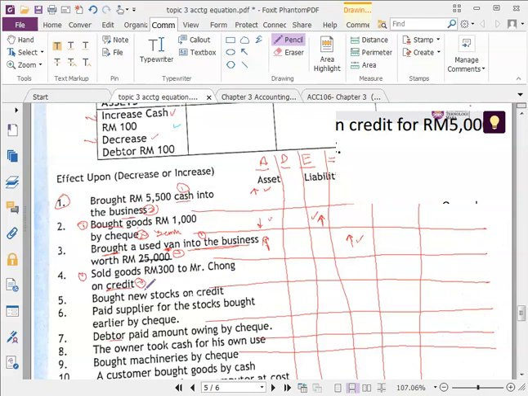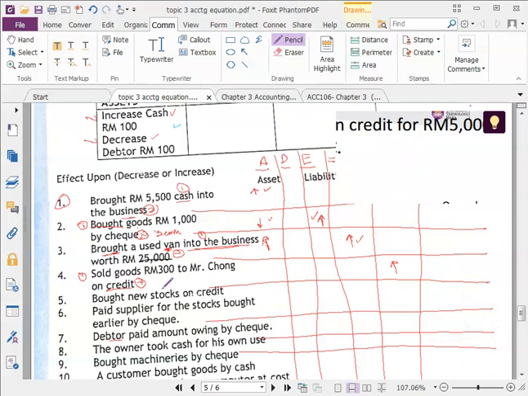So, no, incorrect. Yes, that is right. Revenue. Okay, it increased our revenue. Okay, please remember we have 2 types of revenue. The first one is sales. Okay, sold of goods. Okay, that is sales is under revenue. Okay, same goes with other income. Okay, for example, dividend income. Okay, also revenue. So here increase our revenue by 300. Okay, how about another one?